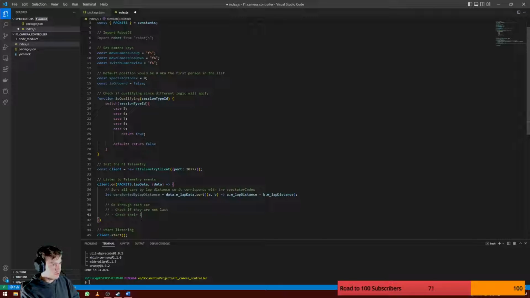Check their lap distance compared to the car behind.